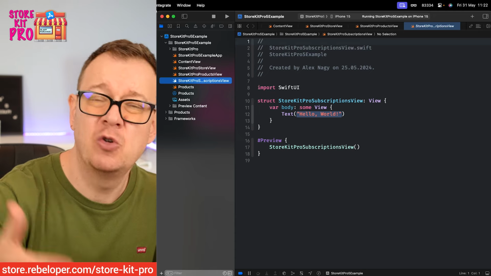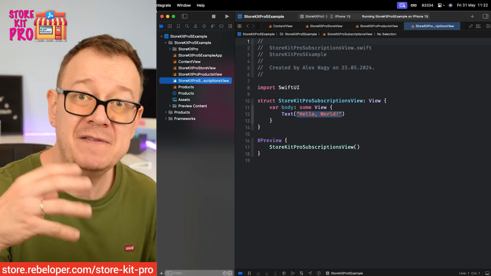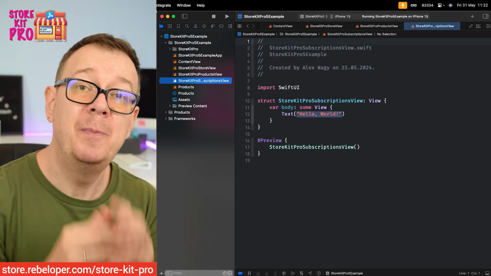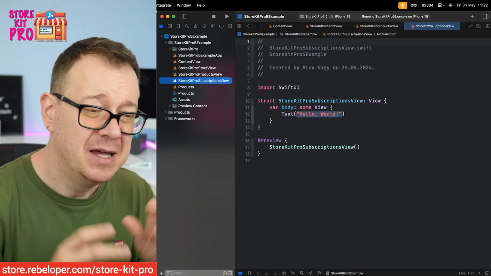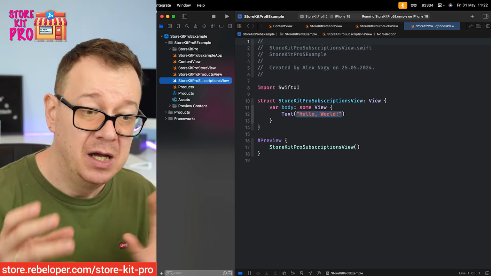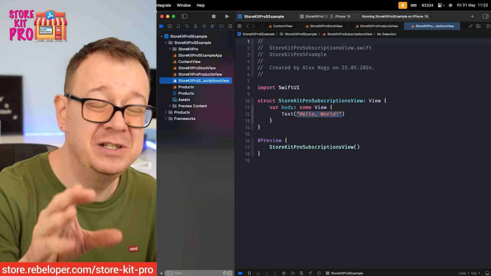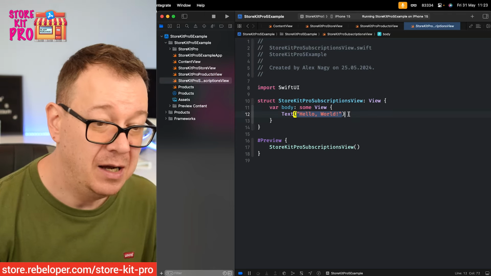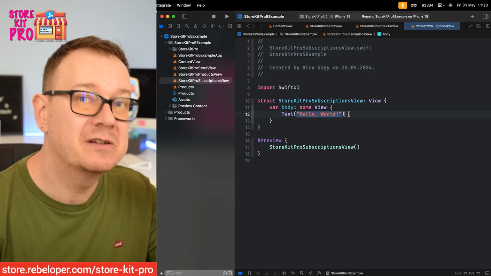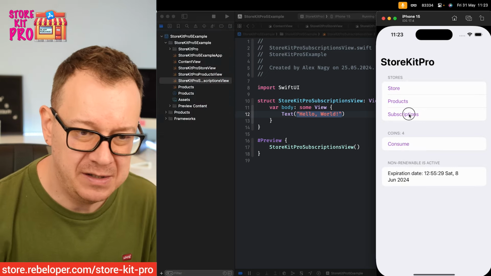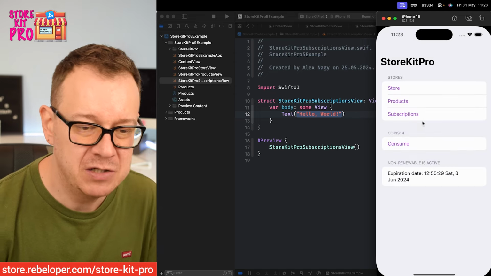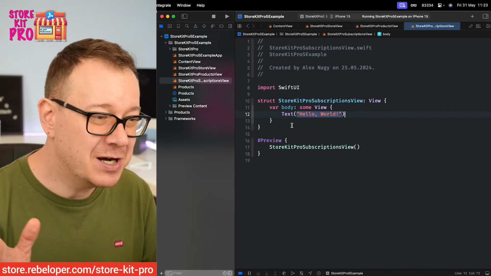SwiftUI, basically the StoreKit framework, gives us the means to purchase. It's not listening. We have those view modifiers, but they're kind of cumbersome to use. If you Googled around, you know what I mean. Let's just build out our subscription store view. Currently, it's just a hello world. And if we just tap on the subscriptions, it's just this one. Okay, so here comes the fun part.